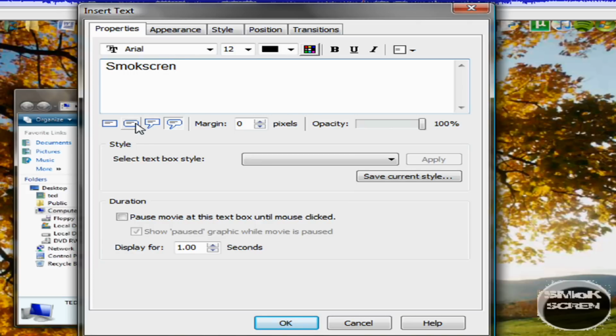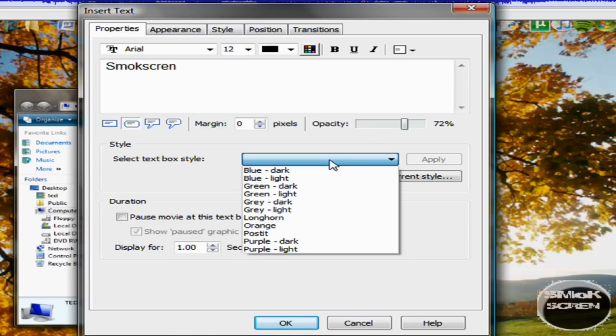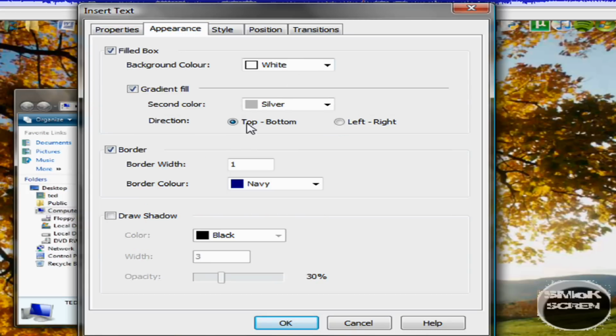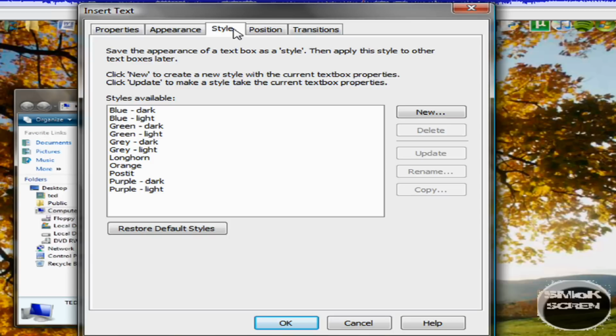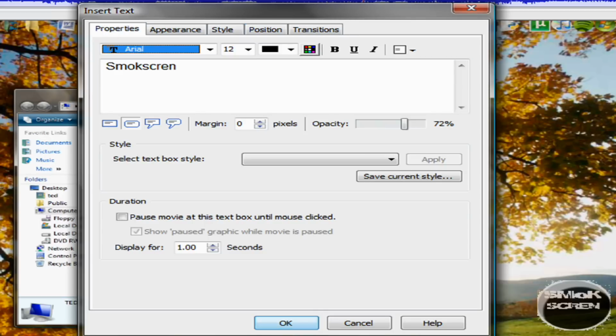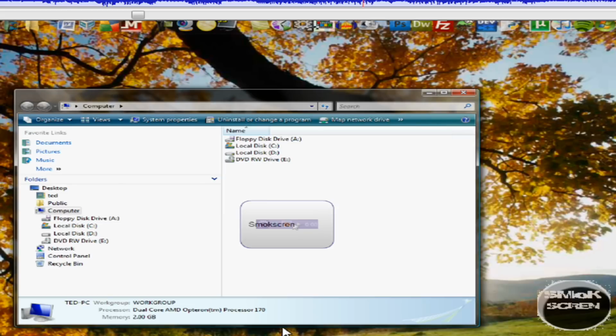And then you can select what it's like. You can make it just a square or a speech bubble. You can also make how opaque it is. You can move it down, experiment with that. And you can also do a lot of styles of the text in your box. They have a lot of ones built in. They have a lot of things you can experiment with. Also, see fill box, gradient fill. They give you a lot of options with what you want to do here, and also how it transitions into it. I'm just going to leave it like this.